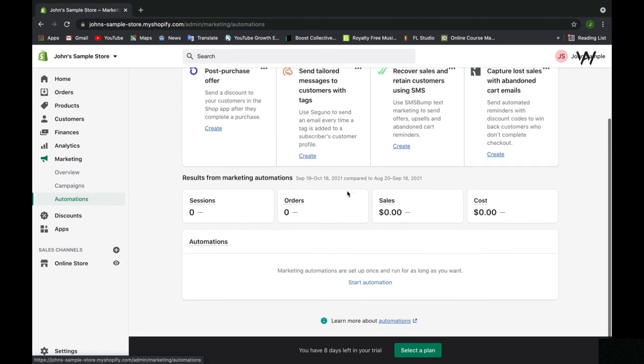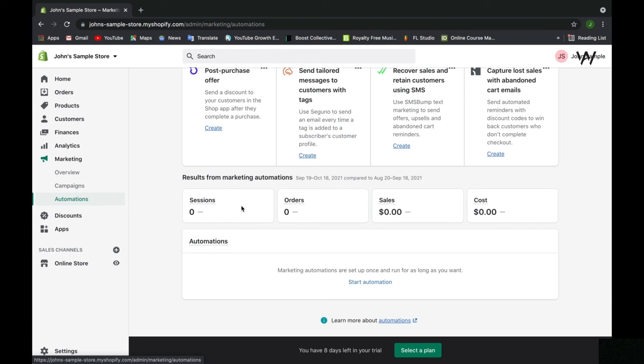And again below, we can see the results that are coming from our marketing automations. How many orders are our marketing automations getting us? What are the number of sales, the quantity? How much is it costing us to get these orders back to us?